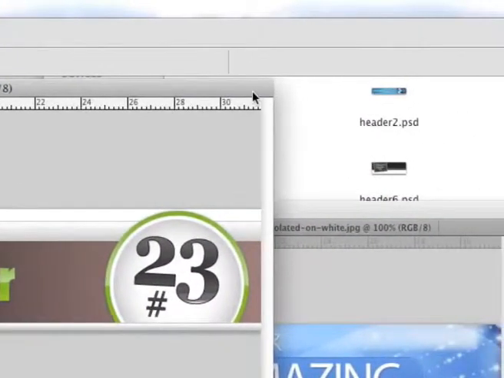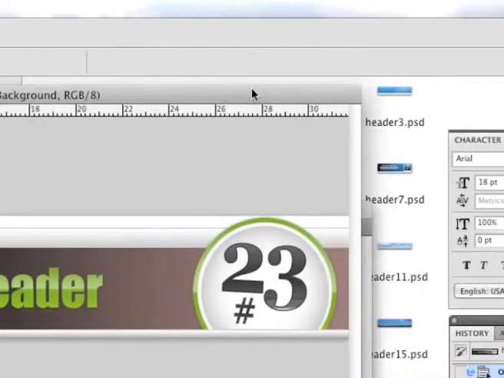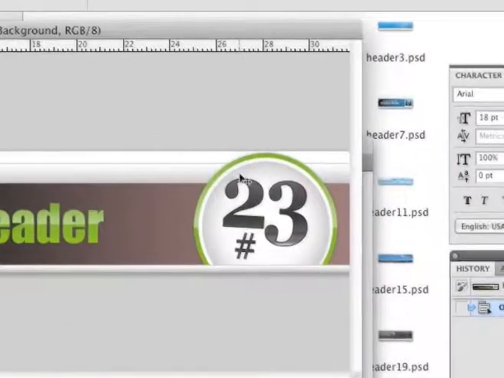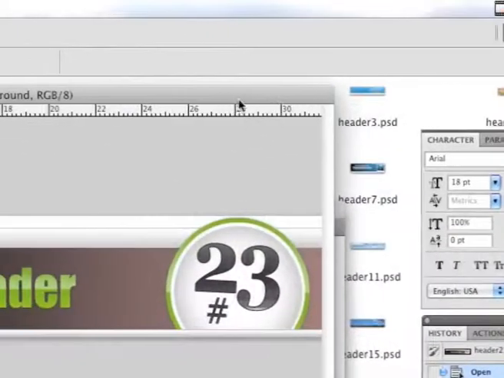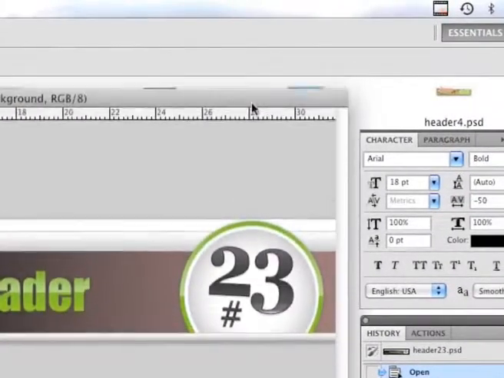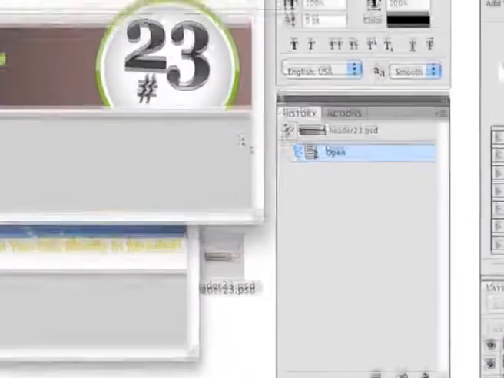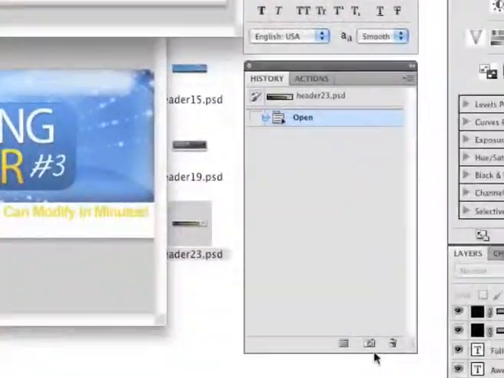Okay, so for example, you like this number effect here with the little circle. Okay, let me just resize this here a little bit. Okay, so you like the number and the little circle.